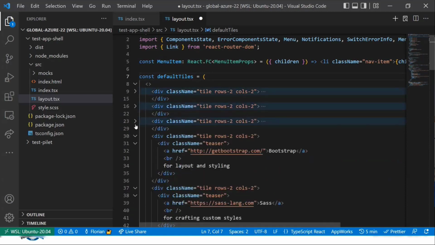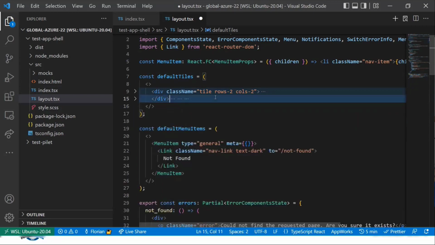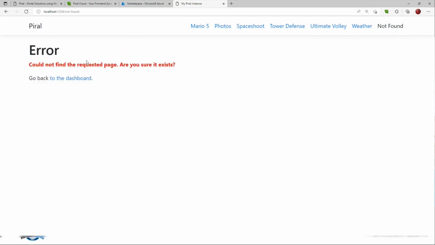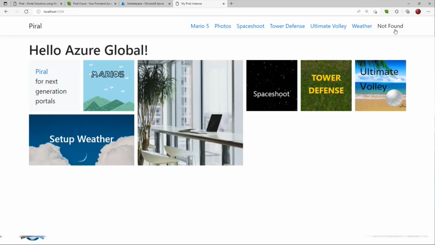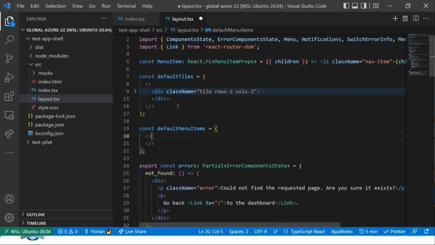So I could just go ahead and say, oh, I don't like any of that, or I just want to keep one of these tiles that are given here as default, and I can do that. And suddenly this thing changes, right? I have a demo link for not found page I may not want to have in the menu, right? So I go ahead and I also remove this menu item here, and I'm happy.